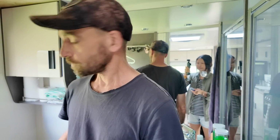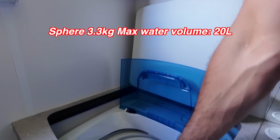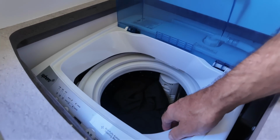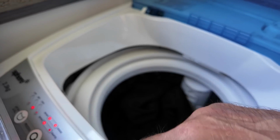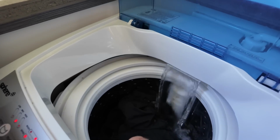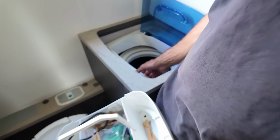But we do use it a lot, not only for washing, but also if you've got some wet clothes and you just want to spin them dry quickly, like my sport running clothes for example. They go in here, and it's only a small washing machine. And we hate waiting in the laundromat for the washing to finish. Oh, the laundromat, I think that's the dodgiest place in the world. Yeah, I much prefer this over the laundromat.